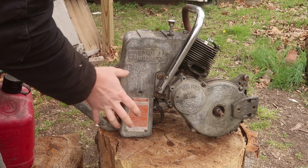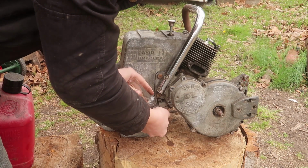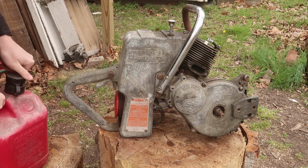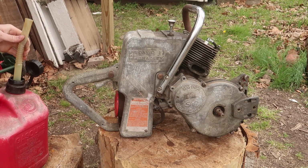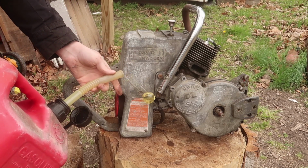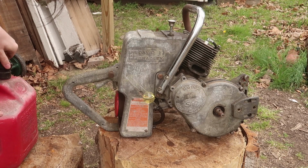Gas tank is in horrible condition. I'm not going to put any fuel in there. So I have this little laboratory flask thingamabob. And that'll be good enough to fill up the carburetor. Look at that. Oh, it's gonna make a mess, I know.